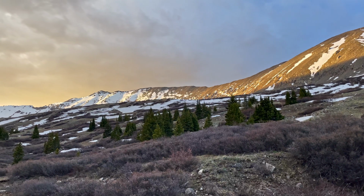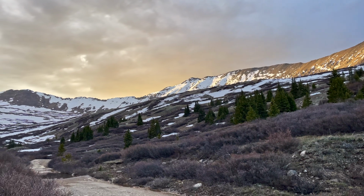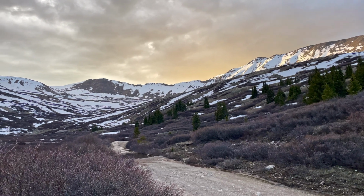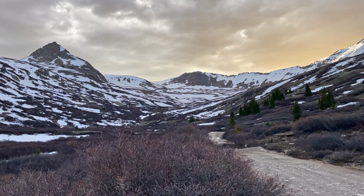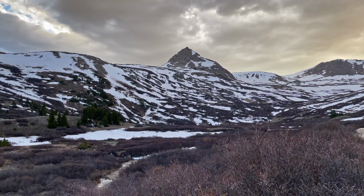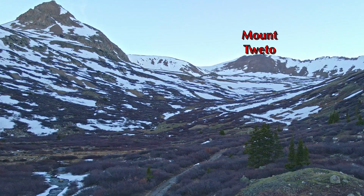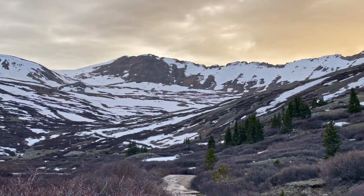Well, I'm here safe and sound the night before the big climb. Having a tough time deciding what route to take because there still is quite a bit of snow on this ridge line I plan on assaulting. So I'll probably have to get up a little higher before I make my choice. But I think I am going to stay conservative and climb these lower slopes on the left first and then work my way to the right, Mount Tweedo on the right of the frame there, and then across this jagged ridge, continuing to the right or east toward Buckskin Mountain.